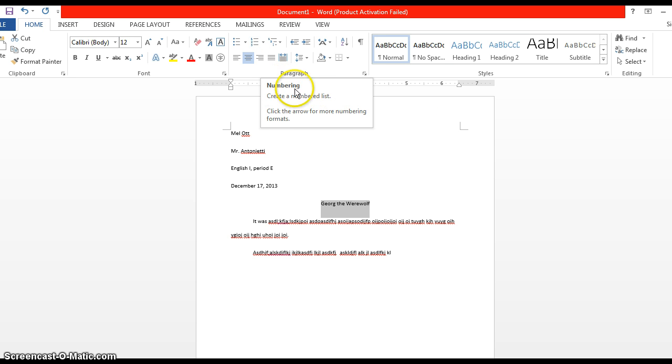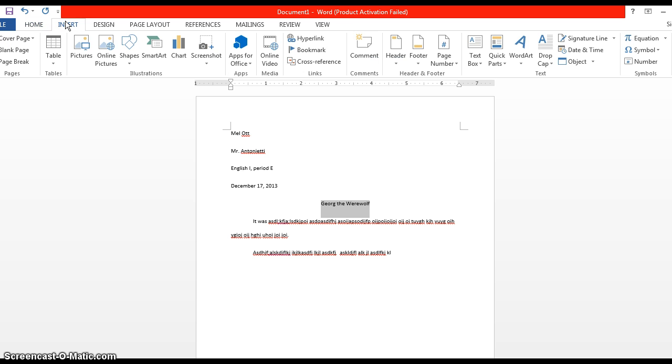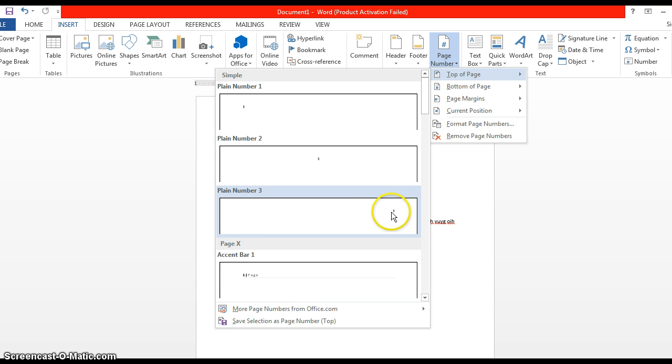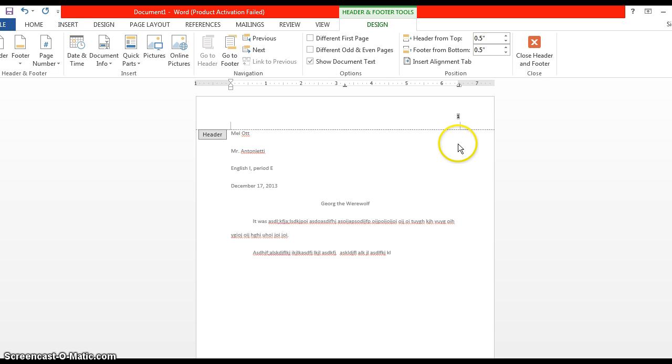And then the last thing I need to do is I go to insert. I go to page number. And I want to pick top of the page. It's going to give me some options here. I want plain number 3, which puts a number in the upper right-hand corner. And now all my pages will have that on there. While that's up, I'm going to put my last name. I'm going to hit the space bar twice, and I'm going to put my last name, and I'm going to hit the space bar 2 more times. Now I have OT1 in the upper right-hand corner of every one of my pages.